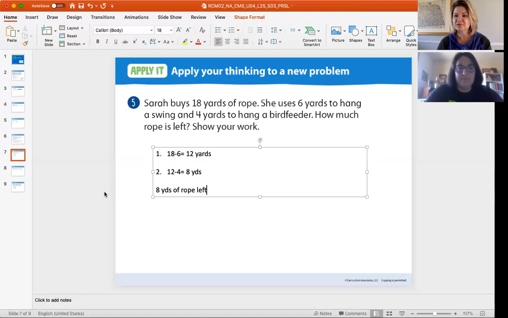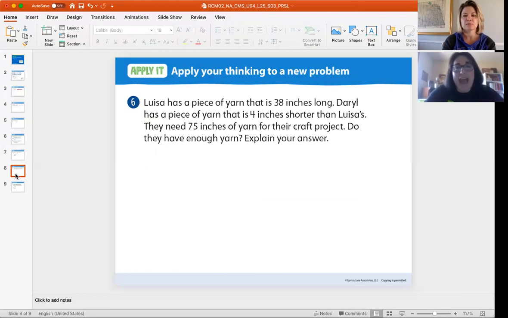Pretty simple. You just have to think, right? And you have to remember 2 steps. Yep. You could not take 18 minus 4 to get the correct answer. You have to do it in 2 steps. And she can't be adding either because we only had that one piece of rope. So it's not like we were tying those pieces to the rope to make it longer. So you have to be careful to know, are we adding or are we subtracting? And look for those key words that we talk about all the time. Exactly. All right.